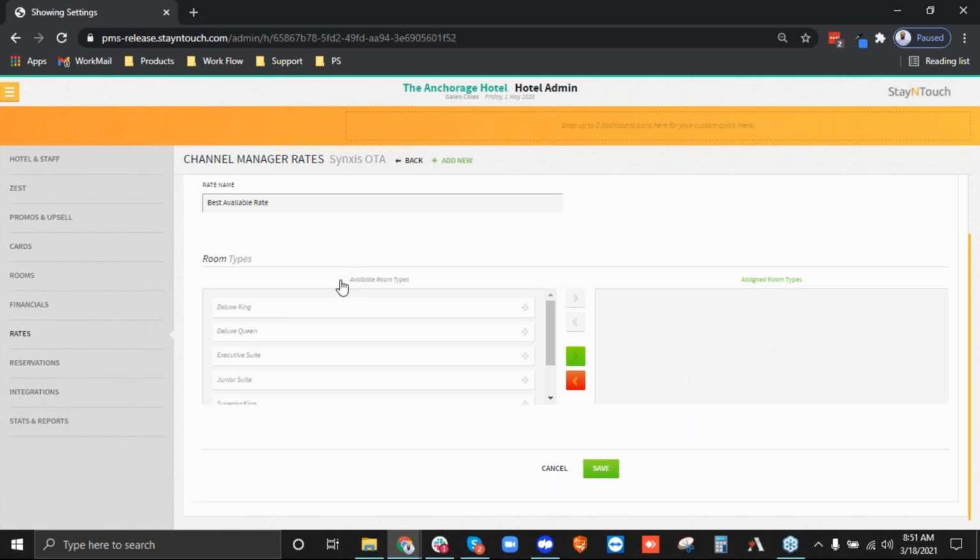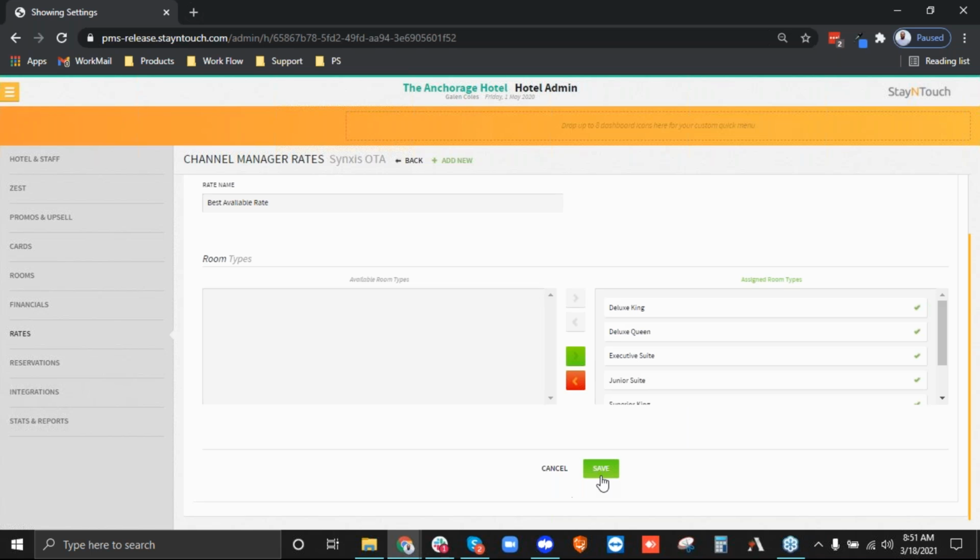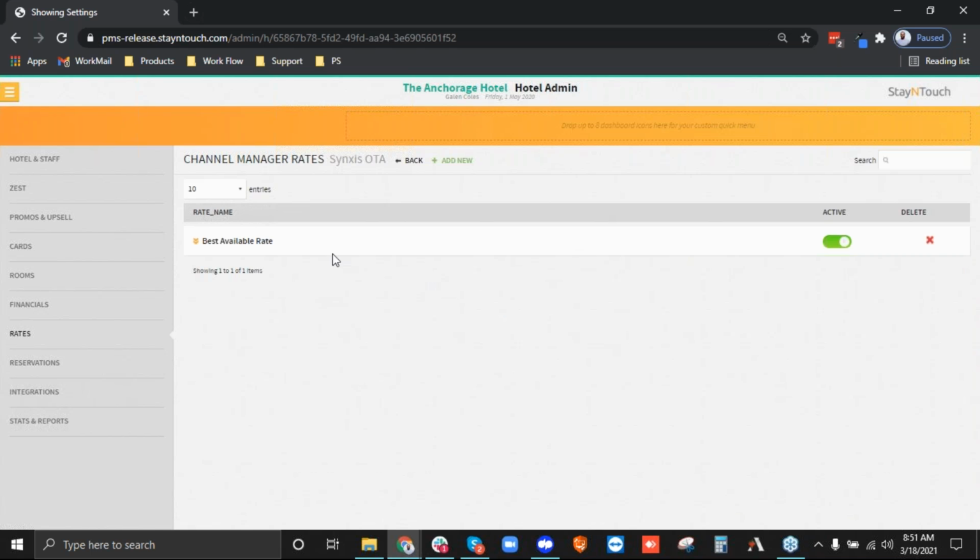So essentially, even though you're offering all of those room types to the rate code itself, like we did in our rate code setup, you could actually distinguish which of those room types you're allowing the CRS to book as well. So if we only wanted the CRS to be able to book these rooms because maybe these ones we like to keep a tight control of on property, then this rate would be updated only along these 3 room type paths to your CRS. However, most times we're going to give it to everything and hit save. That rate is now mapped.